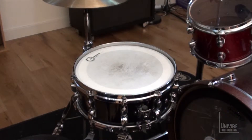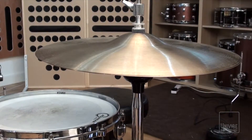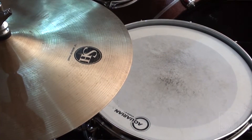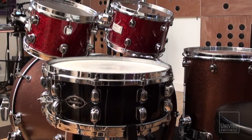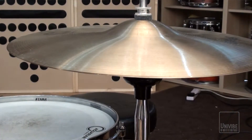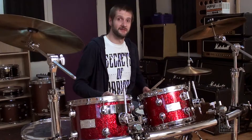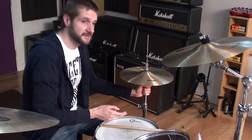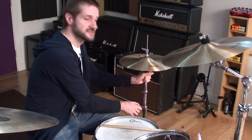The same logic that applies to the toms and cymbals will also hold true between the snare and the hi-hats. Here it's even more important though, as along with the kick, the snare is usually going to be played a lot more often than anything else on the kit and with a lot of dynamic variations that need to be captured well. When it comes to positioning a mic, they're also very prone to picking up spill from the hats, which are usually its closest neighbor. The hi-hats themselves can also be played in many different ways throughout the course of a song. Putting some horizontal space between your snare and your hats is obviously going to help with your separation, but if you find it's too far away to play the hats comfortably, the other solution is to raise them up a bit higher on the stand.